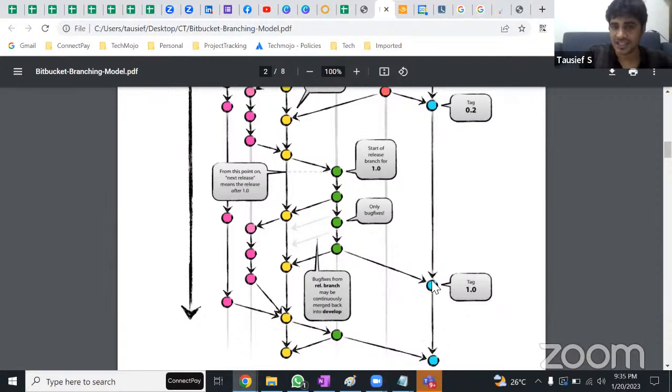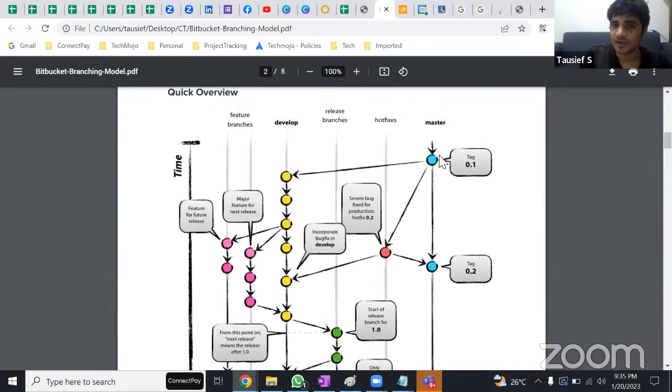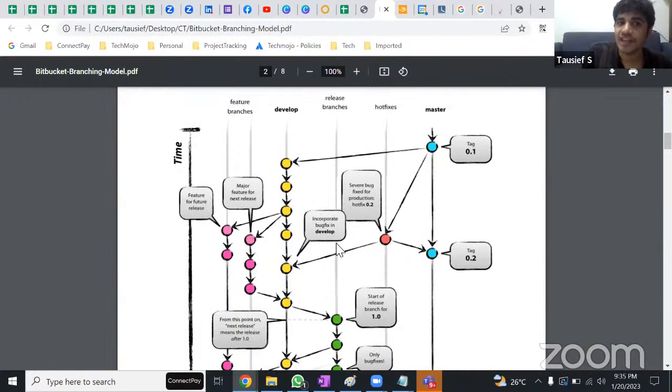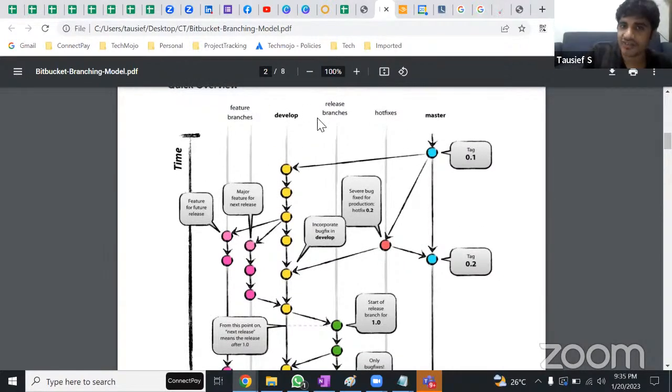Chalo, it's gone. Next, if in production there is a hot fix, what do you do? From the production copy, you need to cut a hot fix. So it's very important where the bug is coming. If the bug is in the development, you cut it on the development. If it is in the UAT, you cut it from the release branch. If it is in production, you cut it from the master branch. Nothing but the latest code which is deployed, you have to fix the bug on top of the latest code, not somewhere else randomly. So branching is the heart of any project execution. Without that, projects cannot exist.